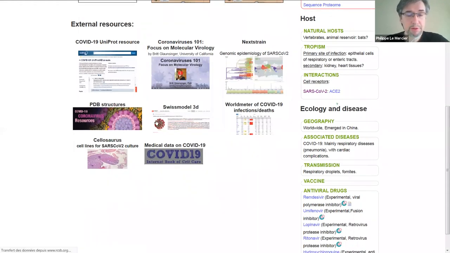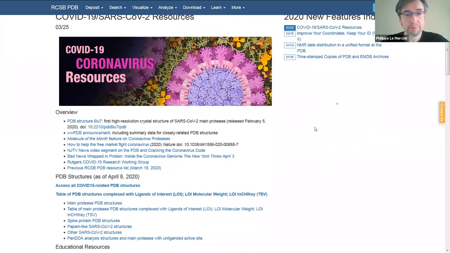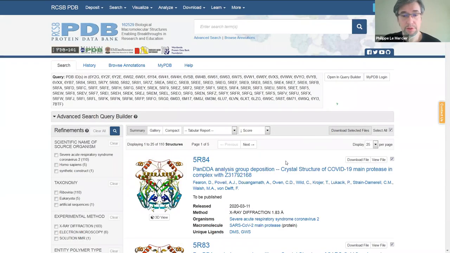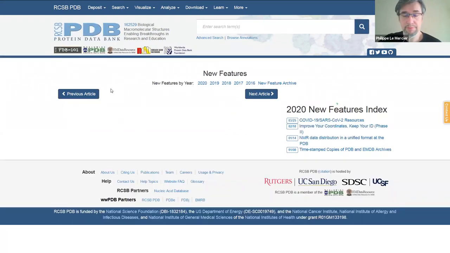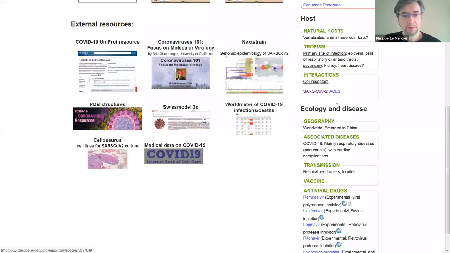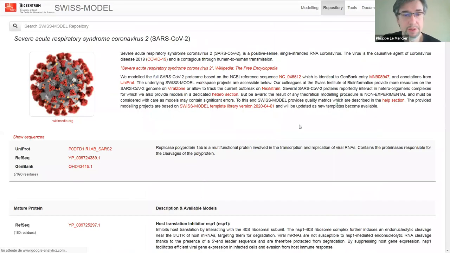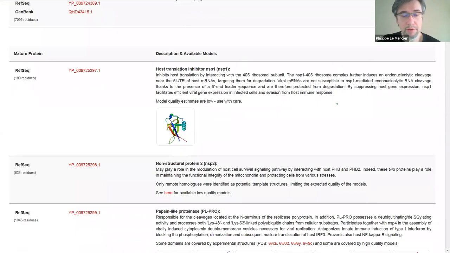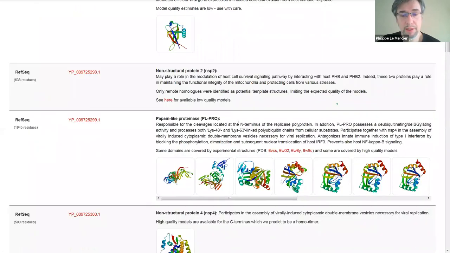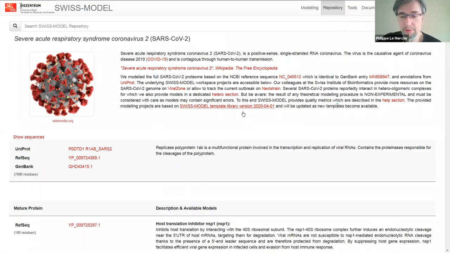You have a site for PDB structures. PDB makes a special resource for COVID-19, in which you can access all the structures they have. You see it's 110 structures for SARS-CoV-2, which is really amazing. The Swiss-Model is also part of Swiss Institute of Bioinformatics. It offers a special site for SARS-CoV-2, in which you have a model of all the other proteins which are not crystallized yet. For example, you have Nsp2, papain-like protease, and so on. It can be very interesting.